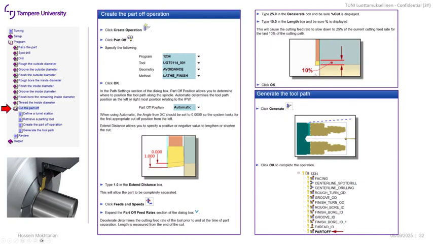For example, now you can see that this is 10%, so this 10% is the percentage that we are going over. So this will cause the cutting feed rate to slow down to 25% and the current feed rate to at least 10% of the cutting path when we are reaching the center.